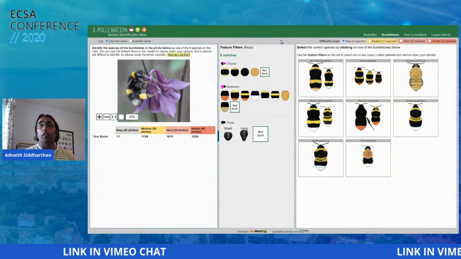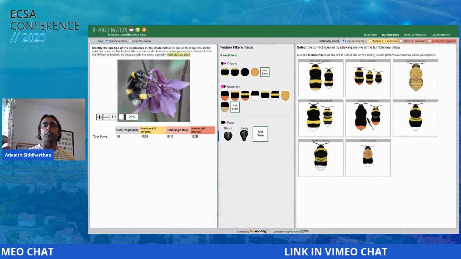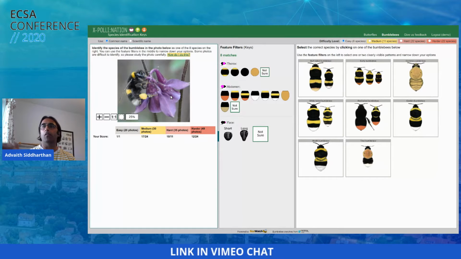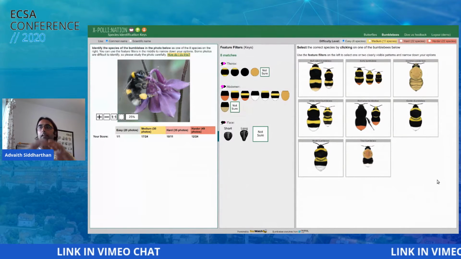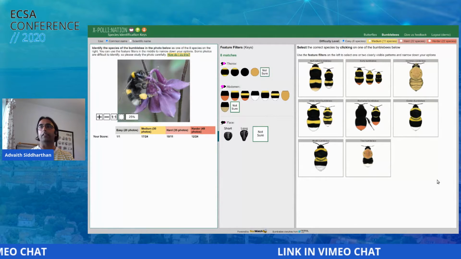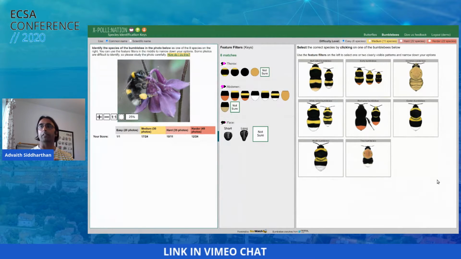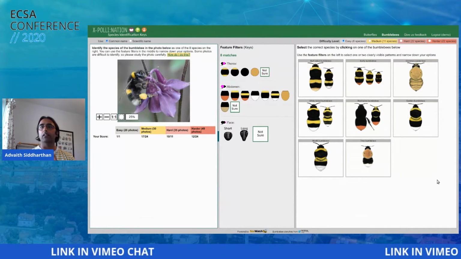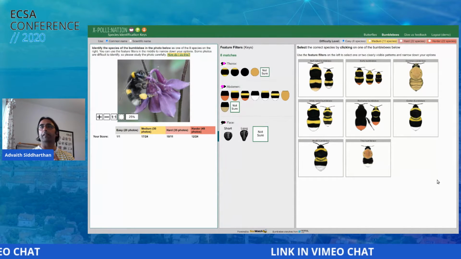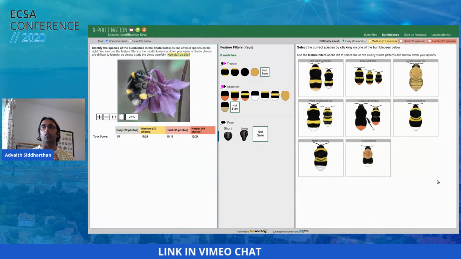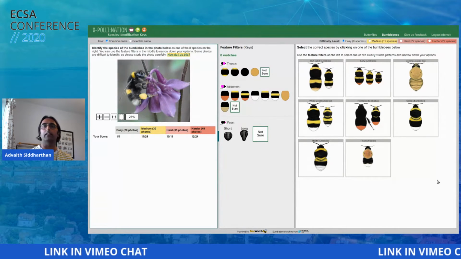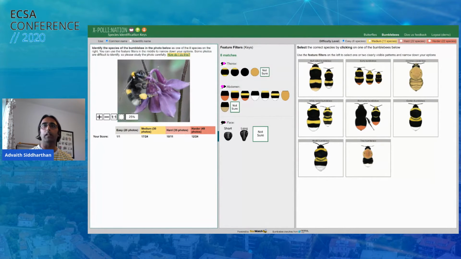So on the left, you see a picture of a bumblebee. And on the right, when you log in, you will see the easy interface with 8 options of bumblebee species. And in the middle, you have a species identification key. So if it looks like a daunting task, you can look at the picture and say, I see one yellow stripe on the round bit on the top, which is the thorax, and I can select that. And that hides all the species which don't match.